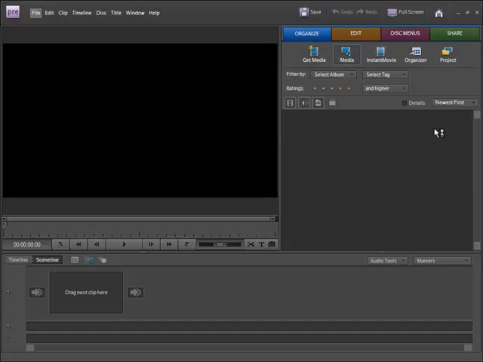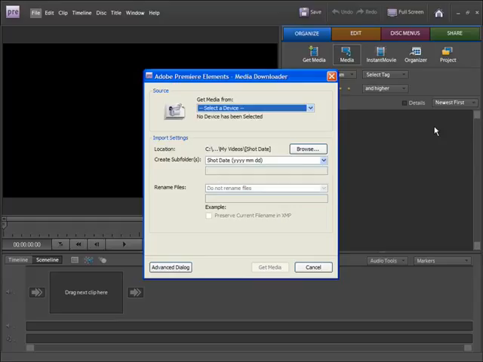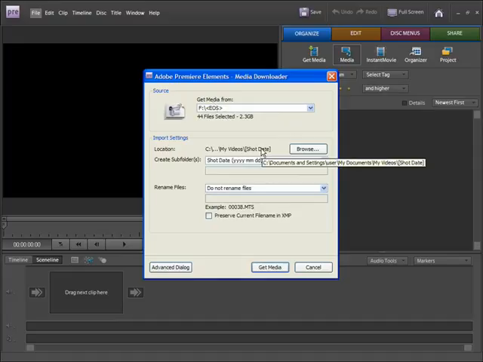If we just click that, that'll open up the Adobe Premiere Elements Media Downloader, and it looks very similar to the Adobe Photo Downloader that we would use with Photoshop Elements. So under Source, Get Media From, we're just going to select our flash memory card. Under Location, I'm going to get that to save down to my Videos folder.